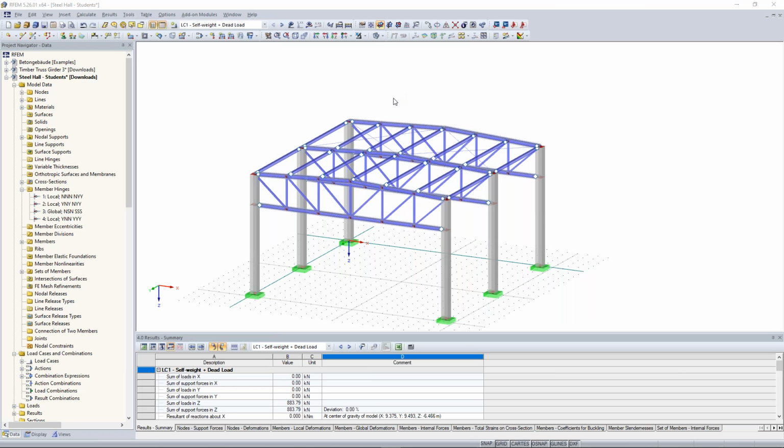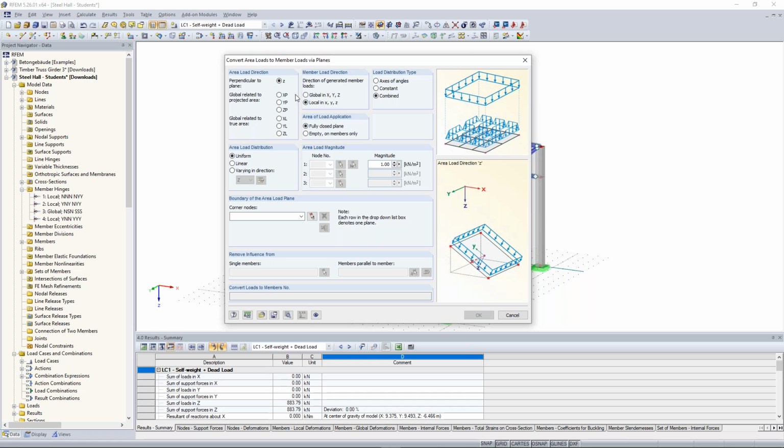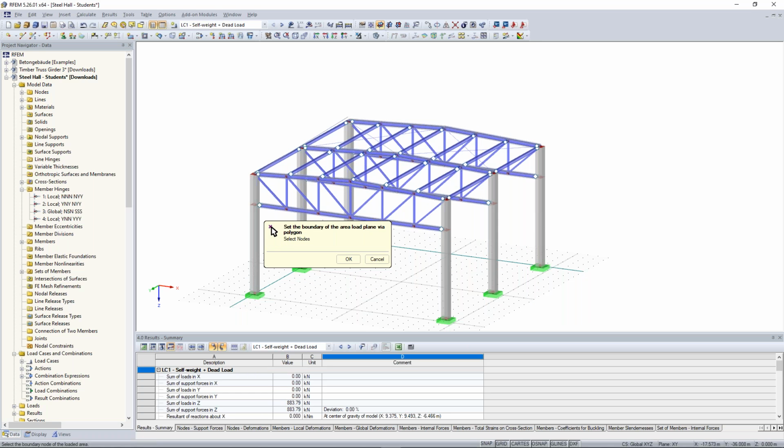We define that the plane should be flat, and there I decide to have the global related to area because we have the self weight. The magnitude is 0.5. And now I choose the correct corner nodes. This one, this one, this one. I click on OK.